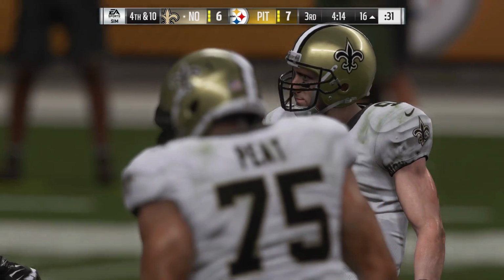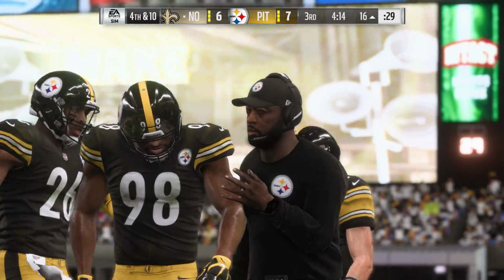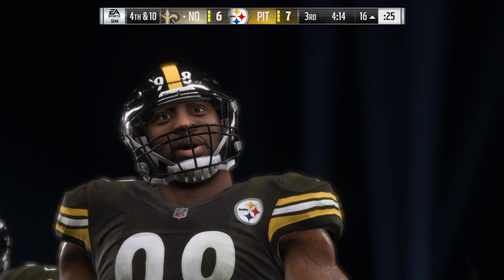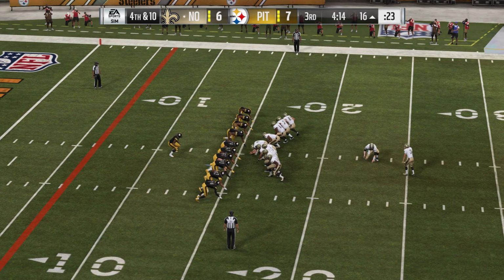What's the old adage? Be quick, but don't hurry? Well, that went right out the window there. He was hurried, harassed. That ball had to be gotten rid of. Otherwise, he was going to get sacked. So now the field goal unit trots out there for the 3rd time tonight. From the right hash, this from 33.